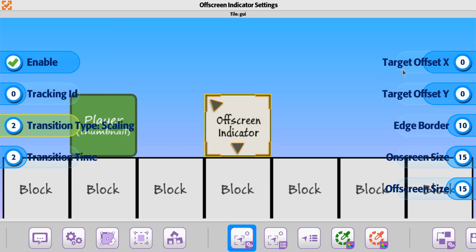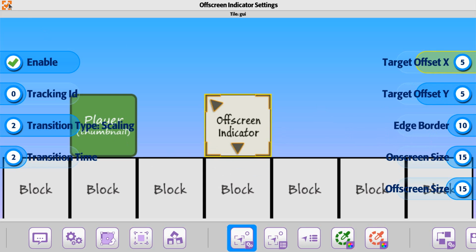The target offset, I'm going to offset this just so you can see it. We're going to take this one off to the side, so it's not going to be perfectly on the object. So the targeting, this is basically saying, is it pointing to the center of the object, or is it pointing offset somewhere from the object? So this one, up and down, left and right, you can adjust this and change it how you want. So we'll take this one, make it a little bit odd. It's going to be off at the corner there.